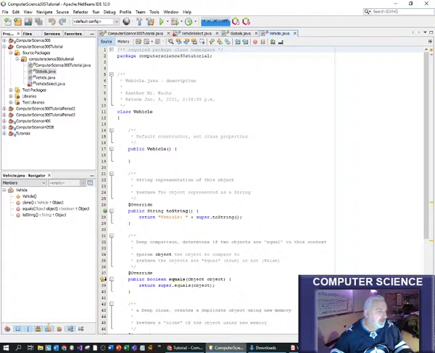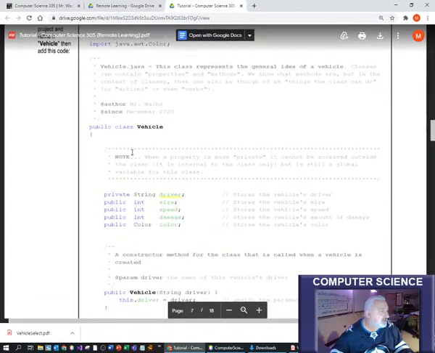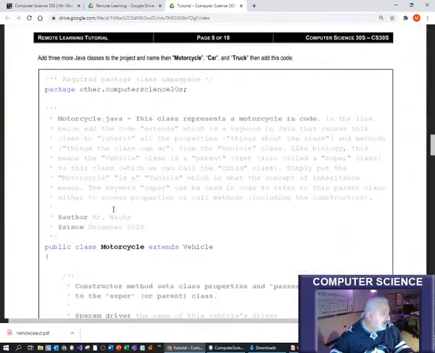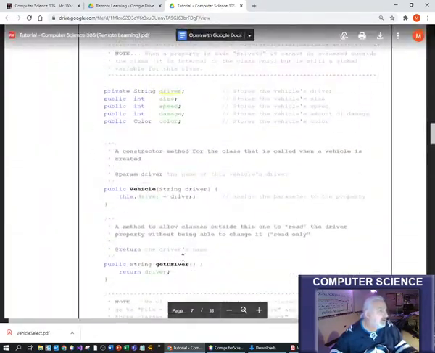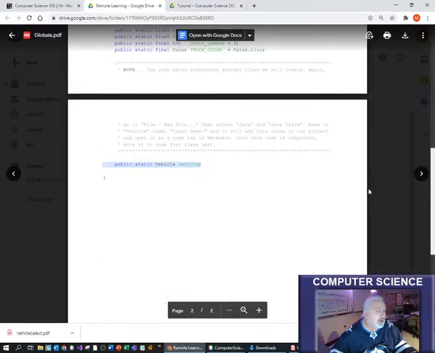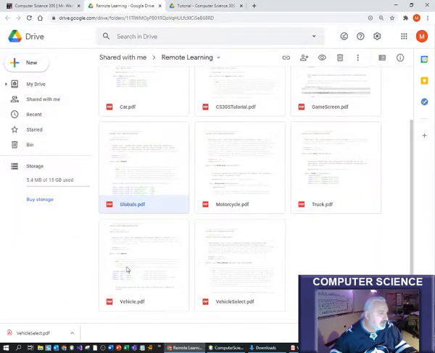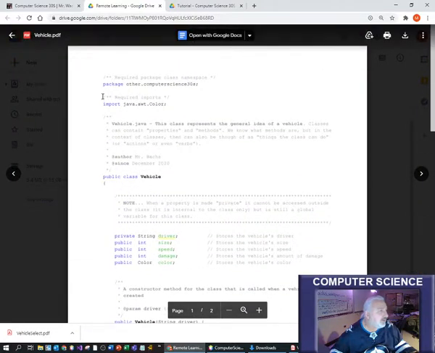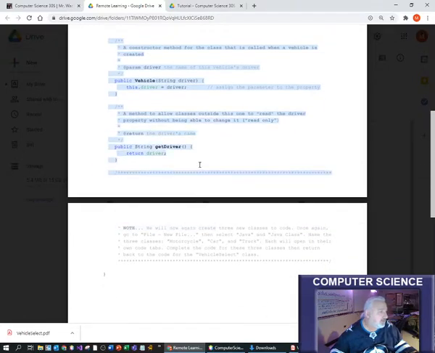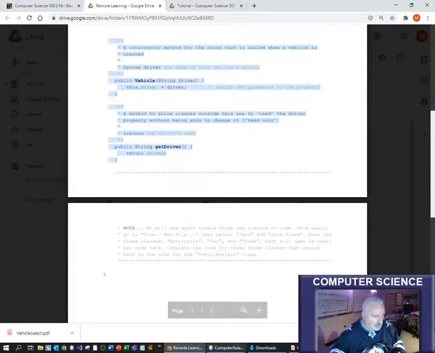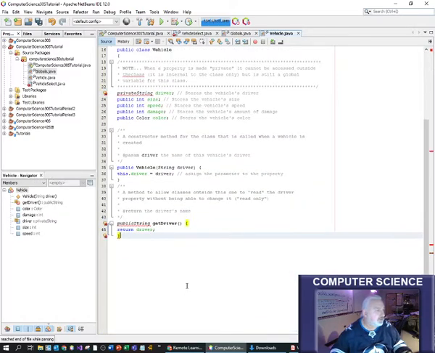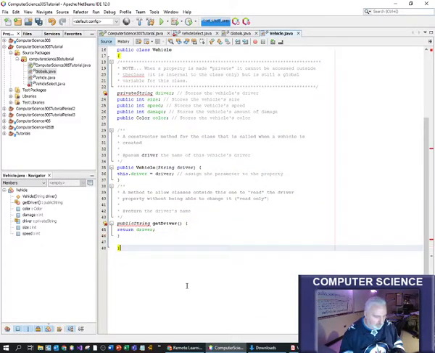Okay, so now I've got this code, and it's got to match what's here. So if I want to, I could key this in, read the comments, and get going on it. Or, as I've already shown you, I could go to the PDF called Vehicle, and I could get some of this code out of the PDF and get essentially most of it, if not all of it, if I need to. Copy it. And I think you would do this a lot slower than the way I'm doing it.